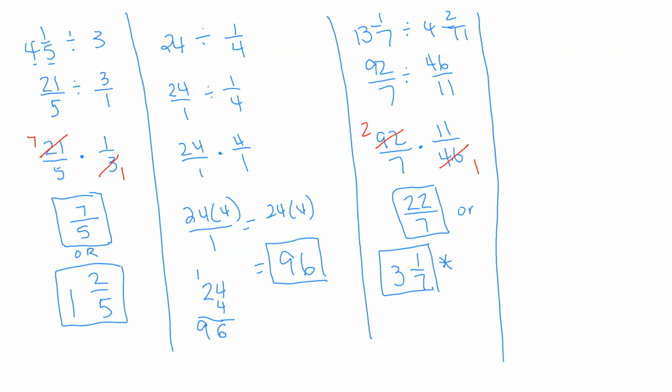I think we have room for one more. So I have 3 and 5/7 divided by 2/7. I think you get the drill. Convert to improper fractions, convert to multiplication, and then simplify and multiply across. So 7 times 3 is 21. 21 plus 5 is 26. So I get 26/7 divided by 2/7. I convert to multiplication. So I get 26/7 times 7/2. Before multiplying across, simplify anything that'll cancel top to bottom. Most people are going to be drawn to the 7s.